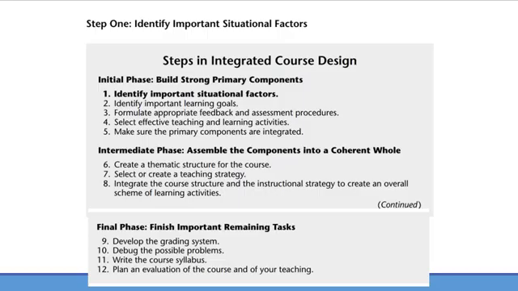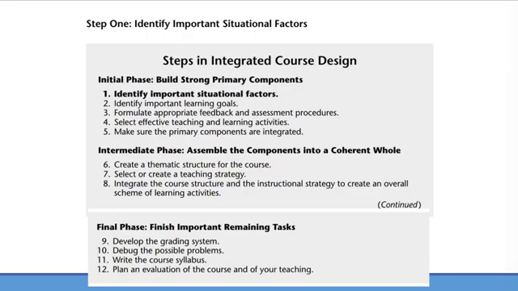So, identifying important situational factors. Step number 1. When designing a new course or redesigning an old one, the first step needs to be a careful review of situational factors that may affect the 3 key decisions. If you skip over this step or do a superficial job, you increase the chances of ending up with a course that doesn't work for the students involved, doesn't meet the needs of the curriculum, doesn't fit the teacher, or otherwise misses the mark.